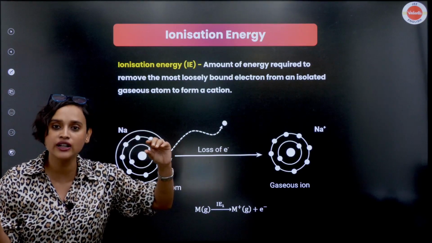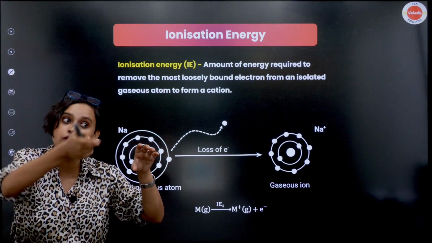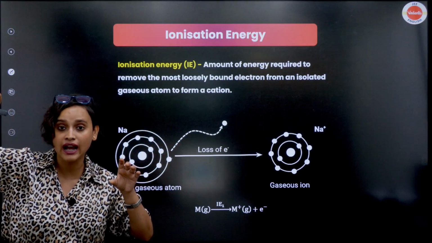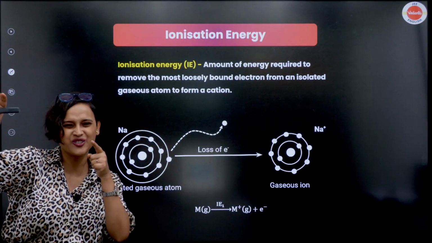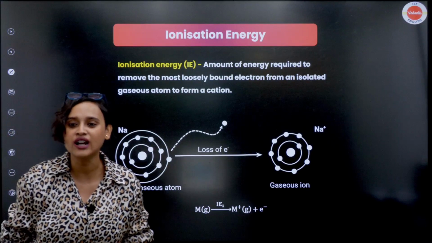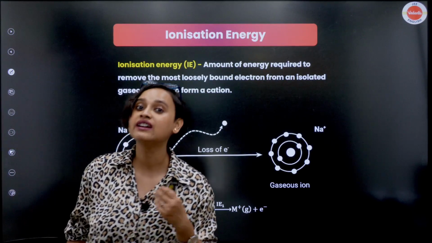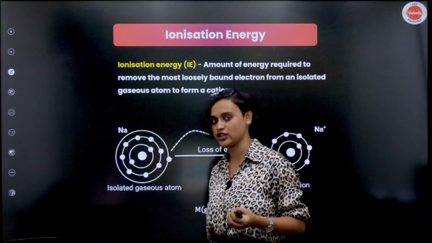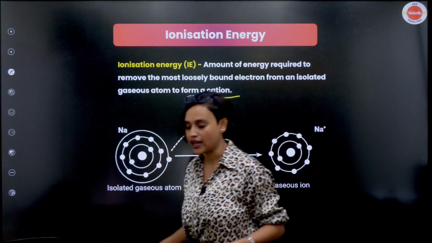Basically, let's say the atom was in the solid form. So from solid, I have taken it to the liquid form. From the liquid form, I have taken it to gaseous form. And then I have separated the atom. And now I want to take an electron from the atom. So I have to give it some energy, right? That, my dear student, is called your ionization energy. So when you give some amount of ionization energy, it usually forms a cation. Got it?